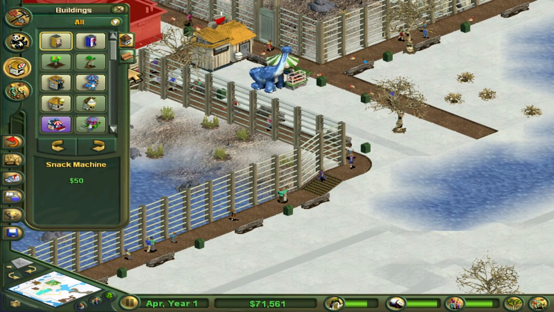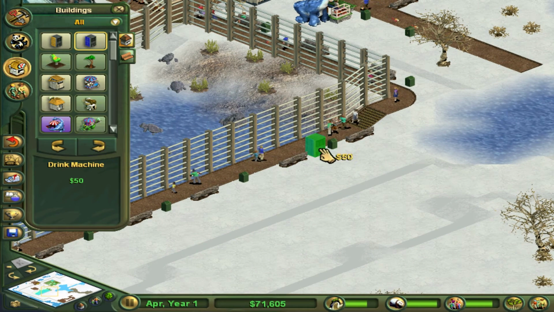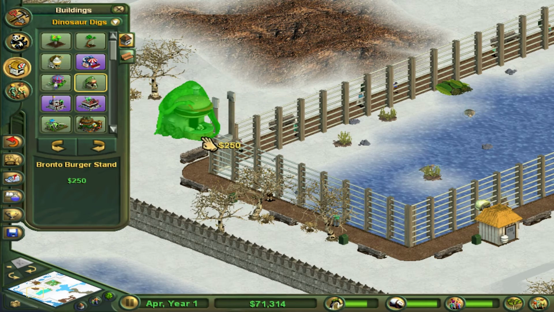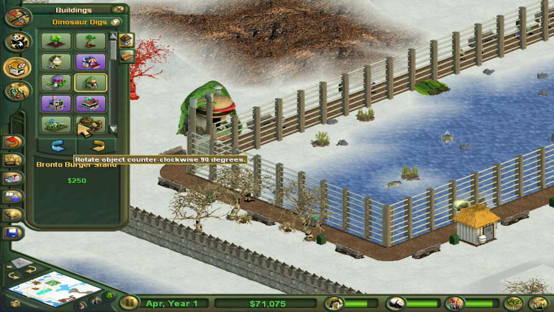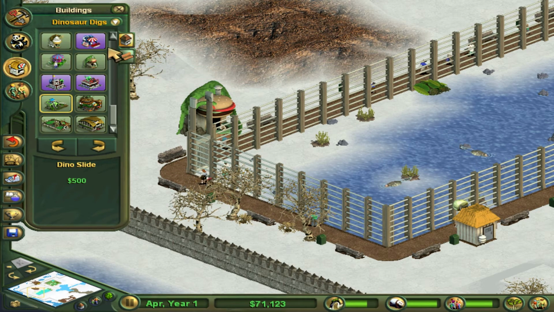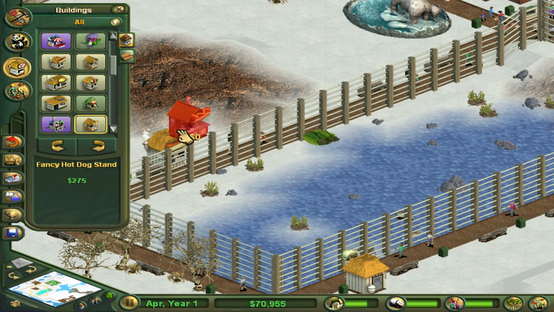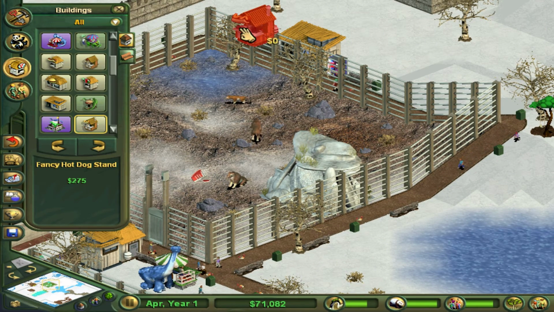Okay, so we've got the bins down. We're rushing to get to sort of April 11th. We should be okay. We'll put a drinks machine there, a restroom there. Chuck an ice cream down there. Gonna go for a DINO burger over there. That was loud. We are gonna go for hot dogs. Can't beat some hot dogs. Although a fancy hot dog stand would have been better. So we'll chuck that over here.